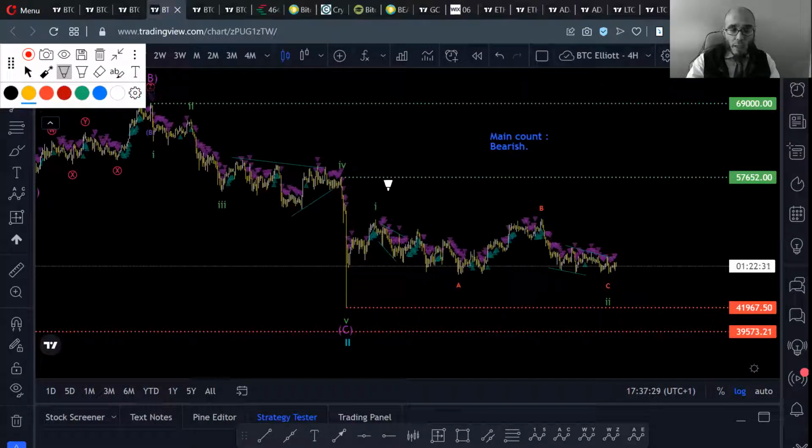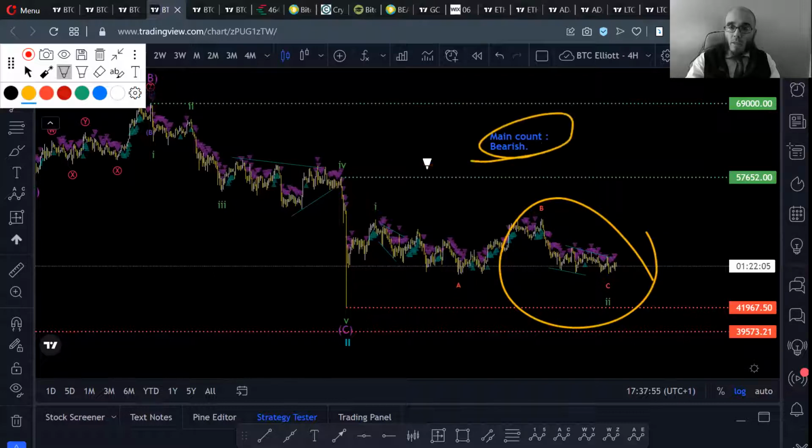And then we might have started wave 1 up, and we might have had a wave 2 down here, with wave 2 subdividing into an A, B, C. All that is normal wave behavior. The C wave is an ending diagonal, and we are going to take a look at that right now.